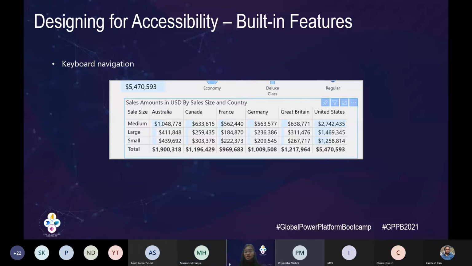All right. So moving on to the first part, which is on the keyboard navigation, right? So as a report author, you don't have to worry whether your consumers can use their keyboard to navigate through a report, right? So Power BI visuals are natively all keyboard navigable, and your report consumer can walk through the data points in the visuals, switch between those page tabs, and have access to interactive capabilities, including cross highlighting, filtering, and slicing, right?